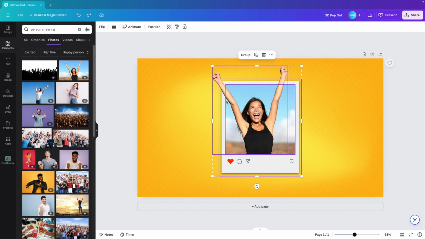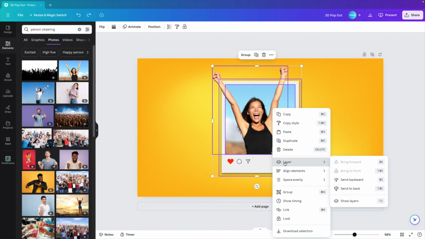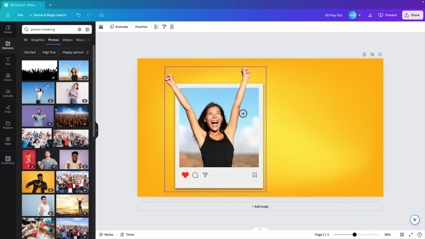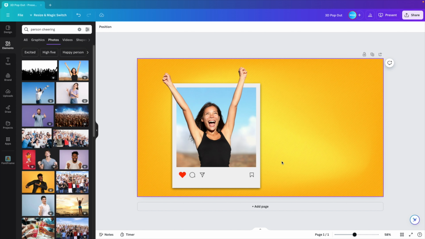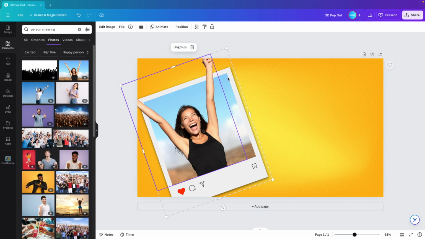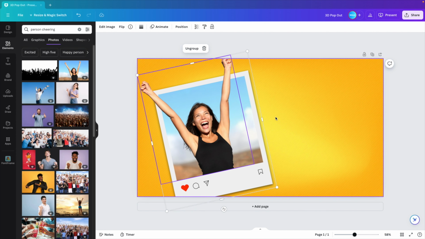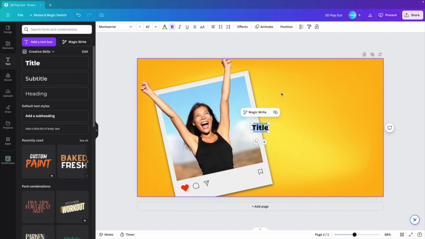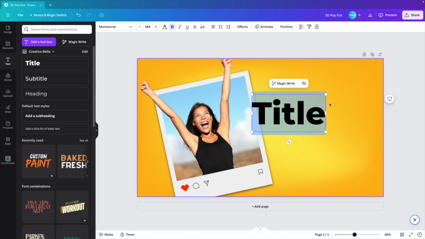And then I like to select the objects, right click, group them together. And this way you can increase or decrease them in size and reposition them on the slides. You can even turn them and make them quite large. There we go. And then have a lot of space on the left or the right side to put some text. So if you want to add some nice titles, you can do it.